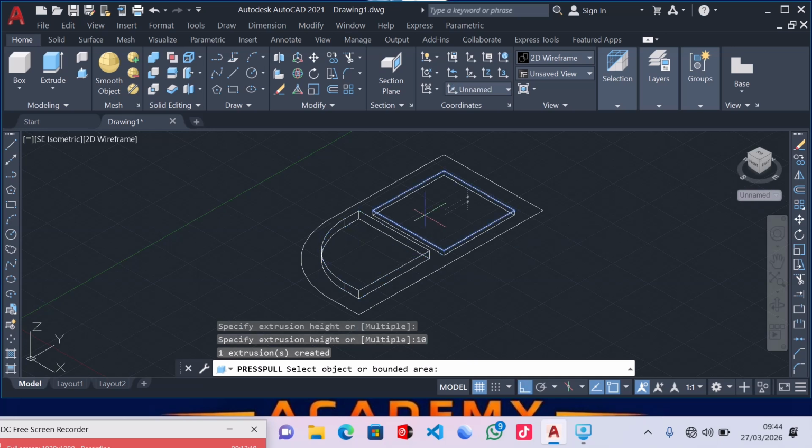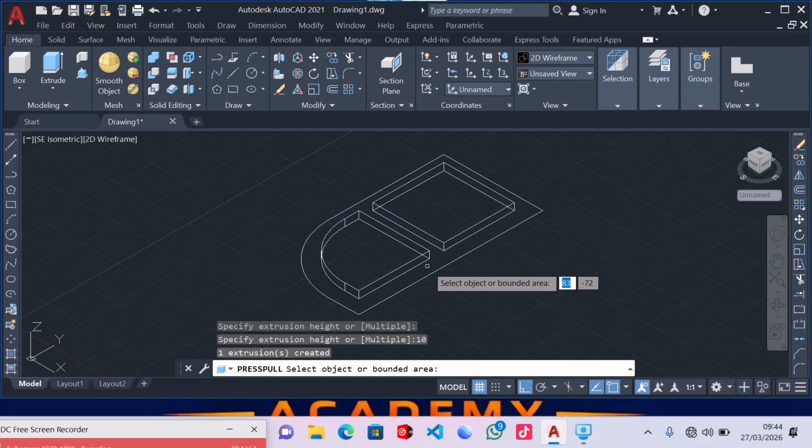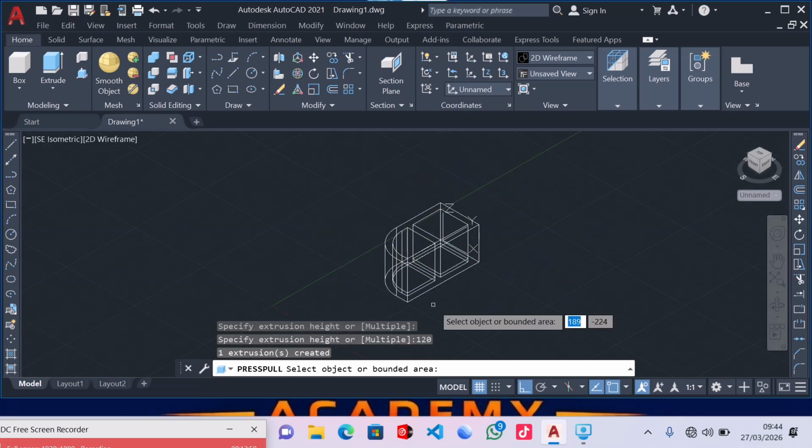Also 10. Then I'll press pull here. I'll press pull this one something like 120. Then I'll change it from wireframe to shaded one. You can see.